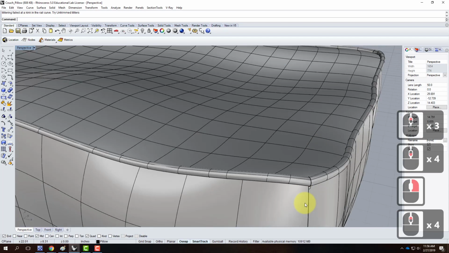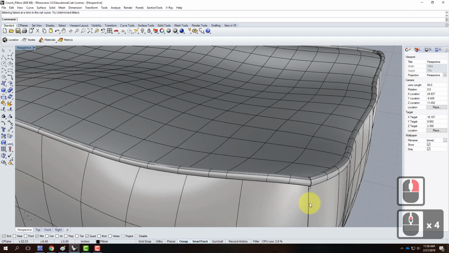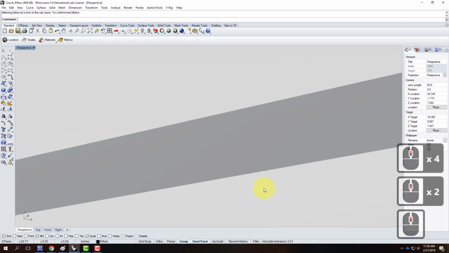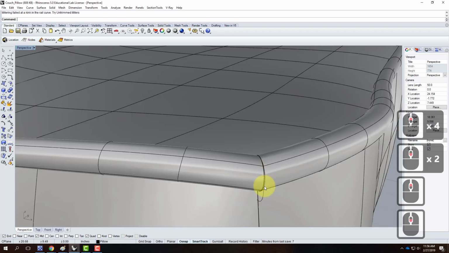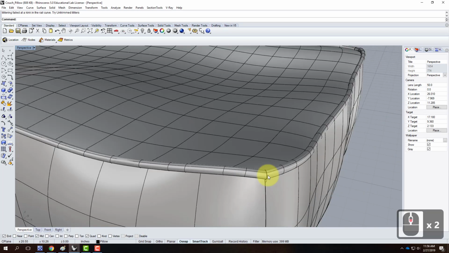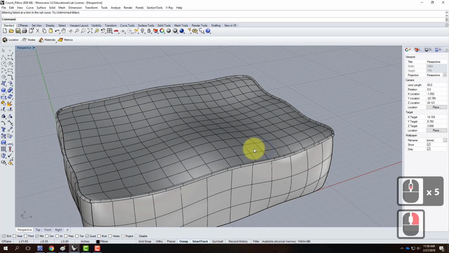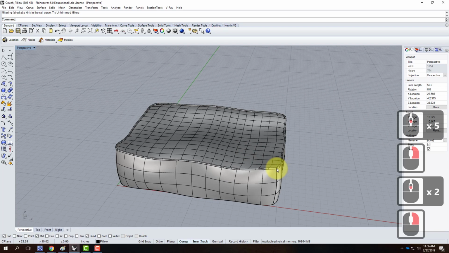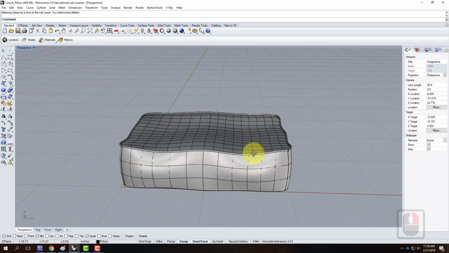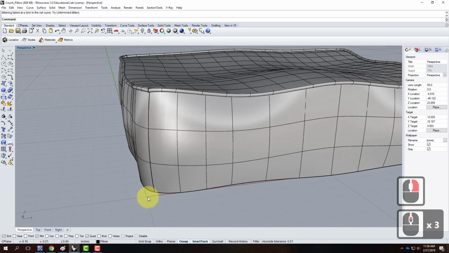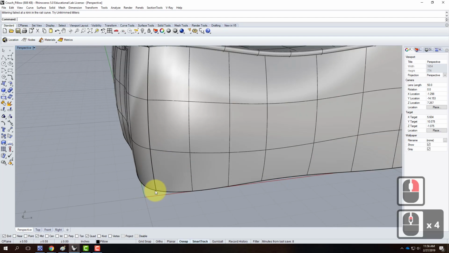Now, if you don't have it quite at 45 degrees, or your cushion does some funky stuff, sometimes you'll have to spend a little bit more time at the corners. This corner is an example of where it doesn't quite match up. But again, as long as I'm not 3D printing and I'm rendering it from back here, I'm never going to be able to tell that there's a little bit of a seam there. So now I have that little bit of piping. I would probably put the piping down at the bottom too. I don't think that would hurt to do that.